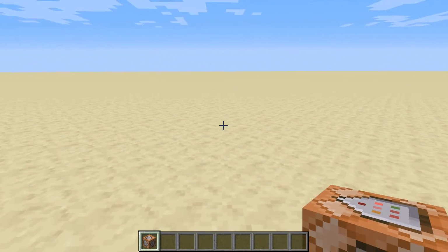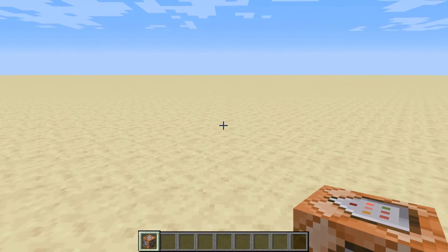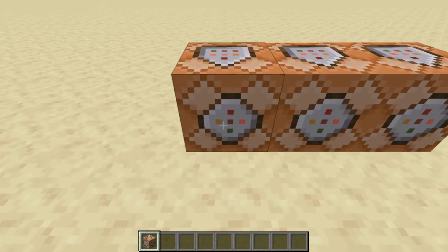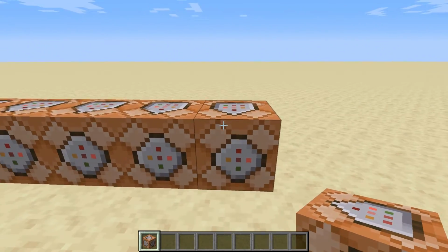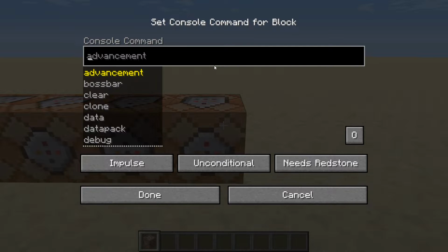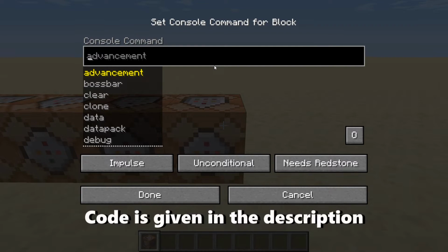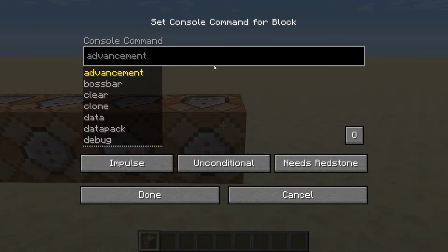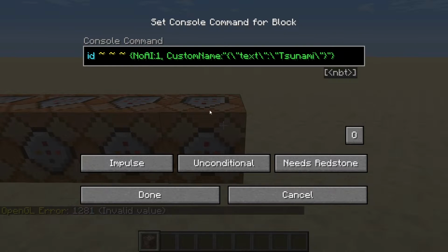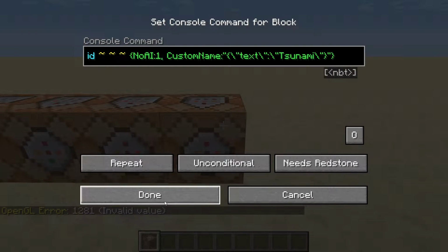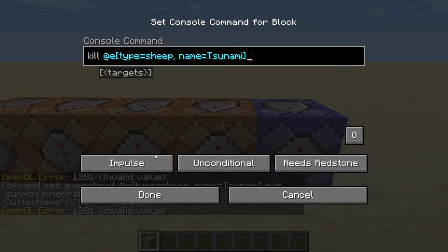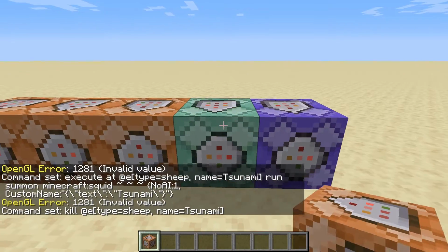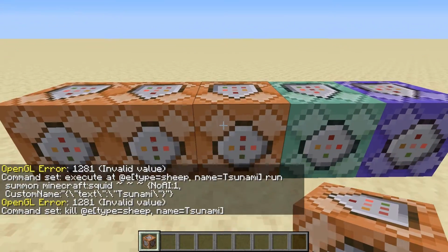So for this trick, you're going to need 5 command blocks exactly this way. 1, 2, 3, 4, 5, and I'll show you guys the steps on how you can use it. So first things first, on the first command, copy and paste the code right here. You can find the codes in the description down below. So paste this code right here and set it to repeat, and there you go. That's our first command. Now the second one, just place this code and set it to chain. Now the rest of them are just gonna be in repeat mode.